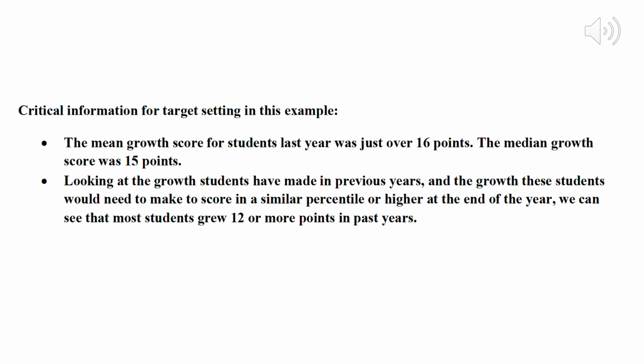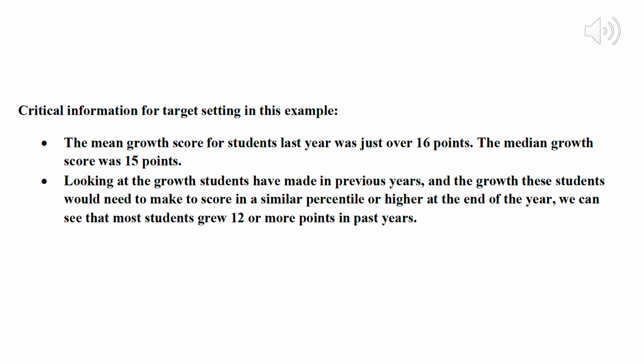Okay? If they're in tier 1, meaning advanced, maybe I'm expecting them to grow more than 15 points from fall to spring on MAP. If my students are in tier 3, meaning they need some help, they're not progressing at an average rate, I'm probably going to anticipate or expect them to grow at a rate less than 12 from fall to spring.